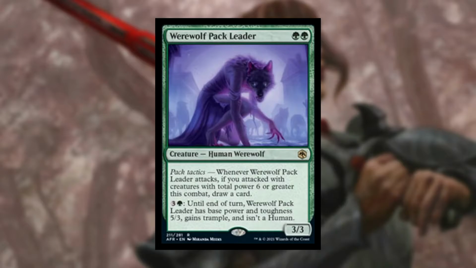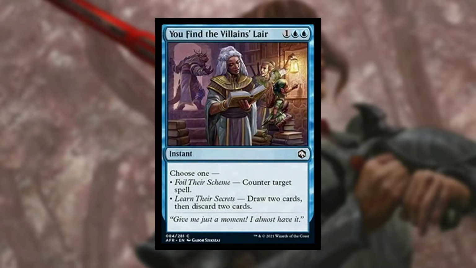So it's almost just adding flavor to the card. So the fact that it says pack tactics does not mean anything other than that it's flavorful. It's letting you know why it has this ability. And we'll see that in a couple other cards. For instance, this one, You Find the Villain's Lair. So this is exactly what they were talking about in the mechanics article, which is these flavor words. So choose one, and you can either choose foil their scheme or learn their secrets. But really, you're just choosing one: counter target spell, or draw two cards, then discard two cards.